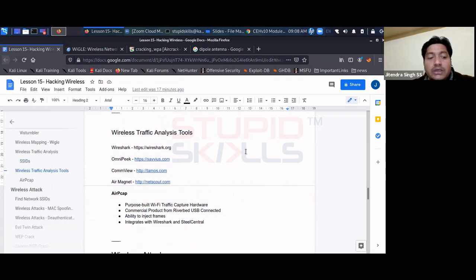Some of the tools that you can use for analyzing the wireless traffic are Wireshark, OmniPeak, CommView, and AirMagnet. And there is also a tool called AirPcap.